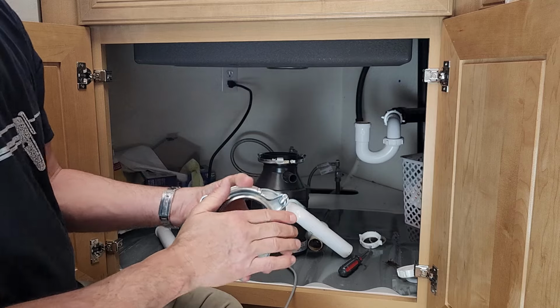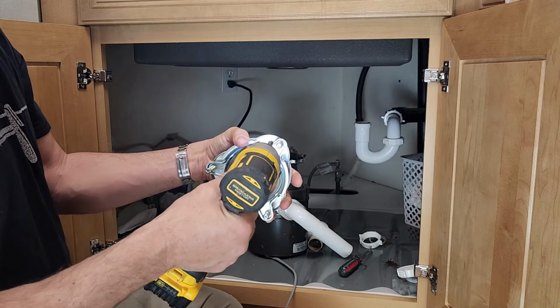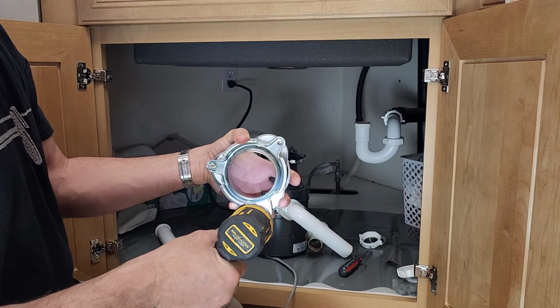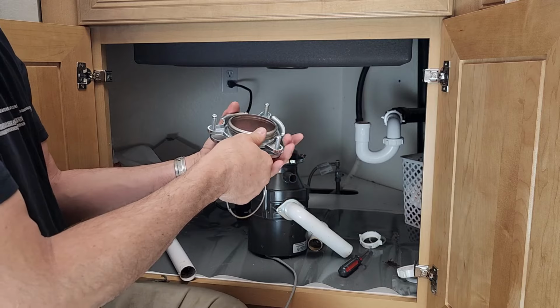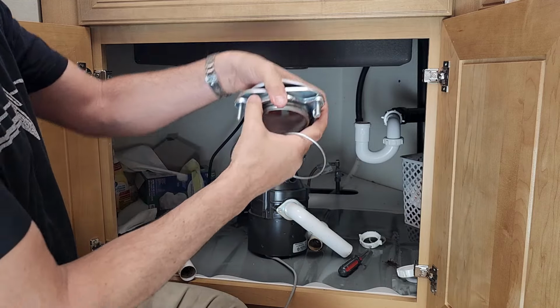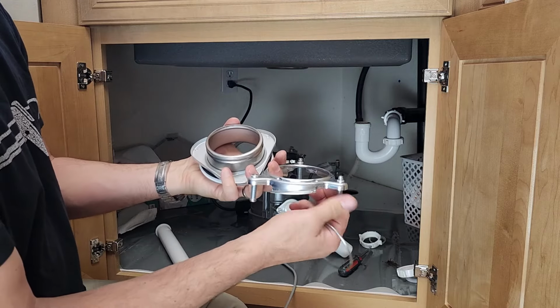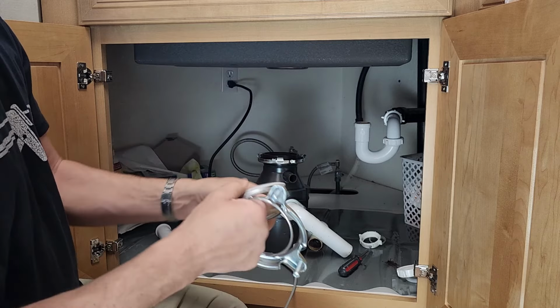Then this goes on. Got to back out all these screws here. This is all going on underneath the sink. And then this snap ring goes on like that. And then this drops down, rests on the snap ring, and then you tighten these screws tight to this, which squishes everything together.